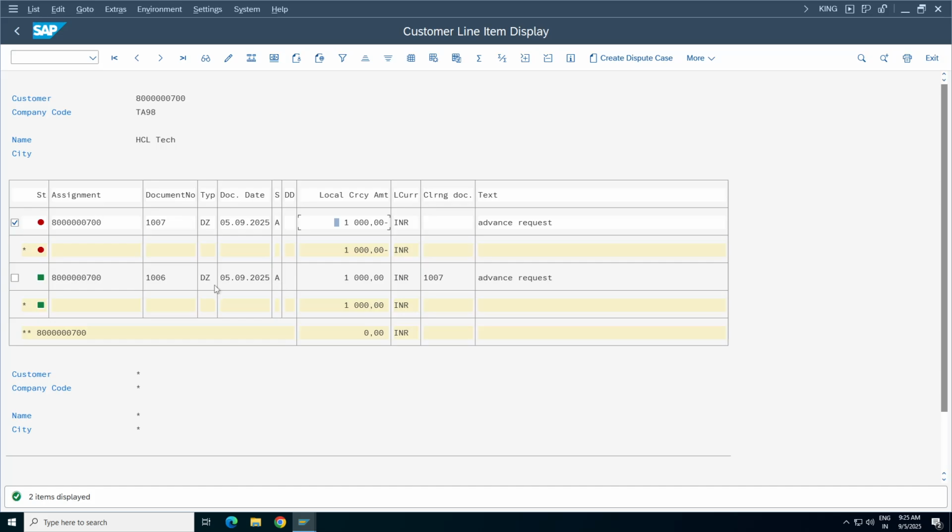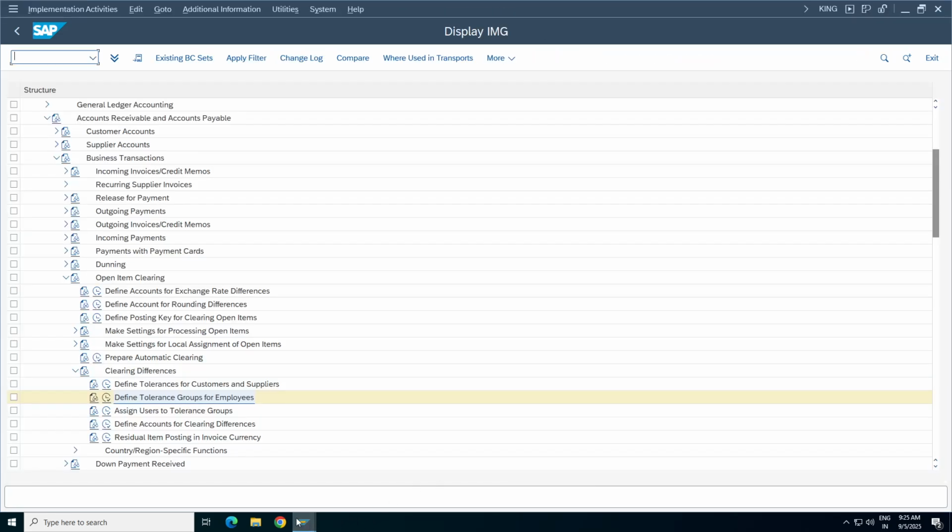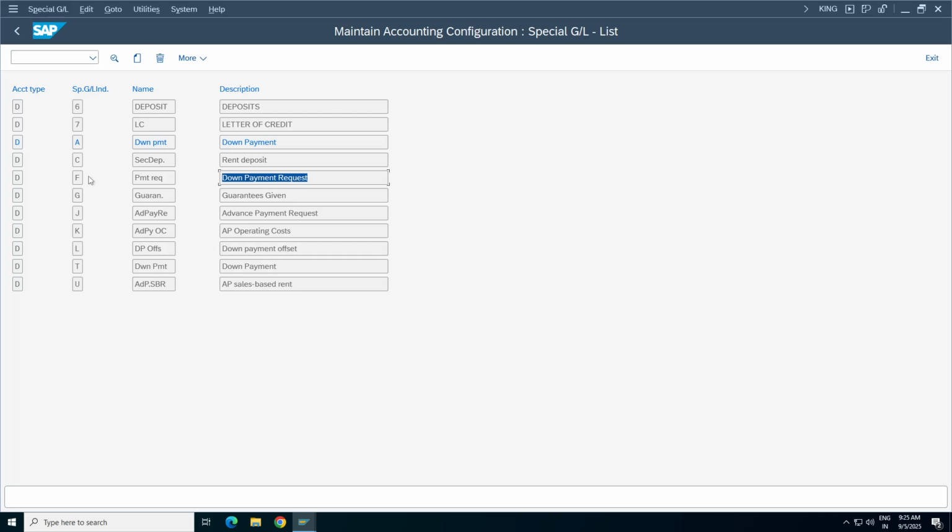I think you can try. So in that case, what should happen? The first transaction, when we mention advance request, has to have the F indicator. So initially the system should ask for this payment request, but in our case it is asking DA.